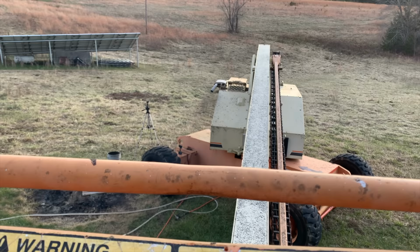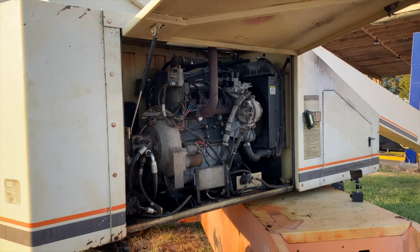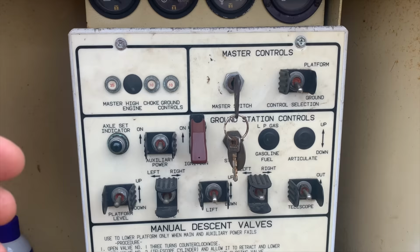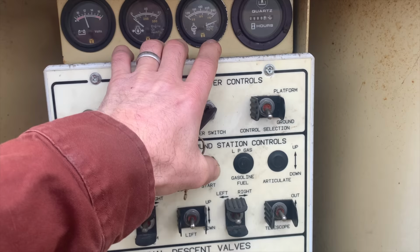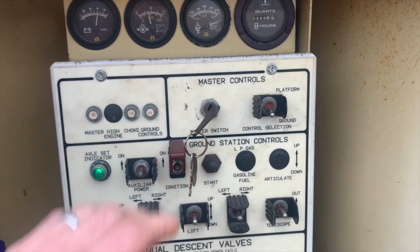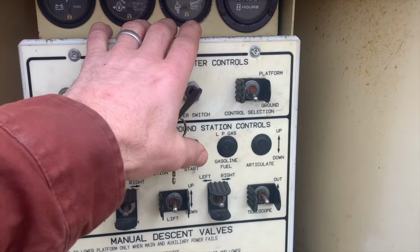Seems a little weaker than it should be, but I think it's definitely running better with that new crank sensor. I'm gonna have to let it sit overnight and I'll try it in the morning and see if it starts up easy again. All right, next day, let's see how this baby does. That's way better. So I shut it down and then needed to restart it just a few minutes later. How about that?